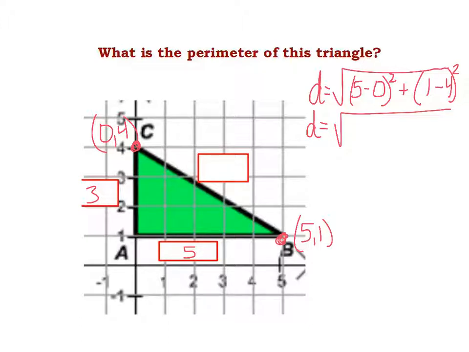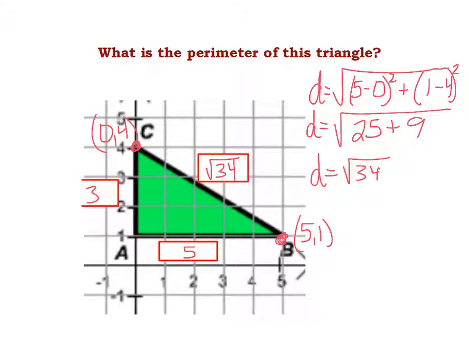This turns into just 5 squared. Plus, then this is a negative 3, but if I square a negative 3, that's a positive 9. All right, then I'm left with the square root of 34. Now that's not awesome. When I put it right here, square root of 34, there's a couple ways I could write it.